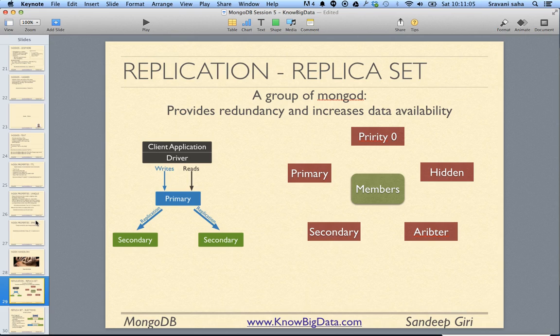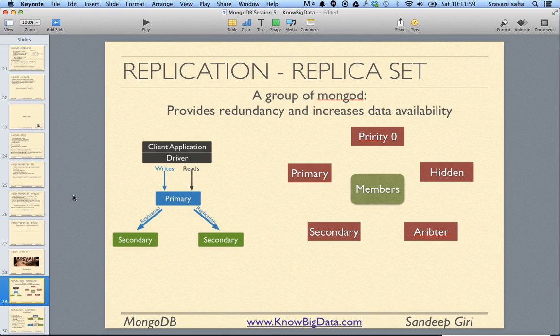MongoD does all of the work for you, while Mongos does the routing job for you. A replica set is a collection of MongoDs, which provides you redundancy and increased data availability. It is basically a group of computers combined together, all of which have a replica of the same data. And one of them does not have the same data. I'll describe it later. So it's a group of computers responsible for giving you great redundancy and increased data availability. In case one computer goes down, you still have the other one.